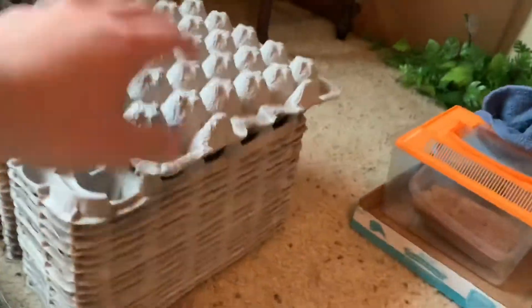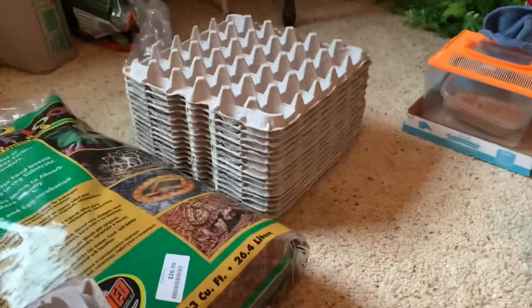Next — egg crates. There's about 20 in there. I just use these for crickets. If you're breeding dubia roaches, they'll be very good for that because they'll get the right temps with your heat mat and you can breed them fairly easily. But I use them for my crickets.